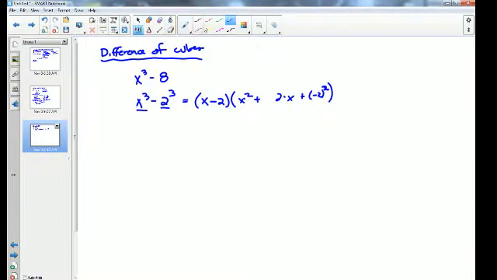Let's color code. The x goes here, here, and here. Right? And that should not be negative. And we're having a banner day. That's what happens when you don't get enough sleep. The 2 goes here, here, and here. You're just placing those in the right spots, paying attention to the signs.